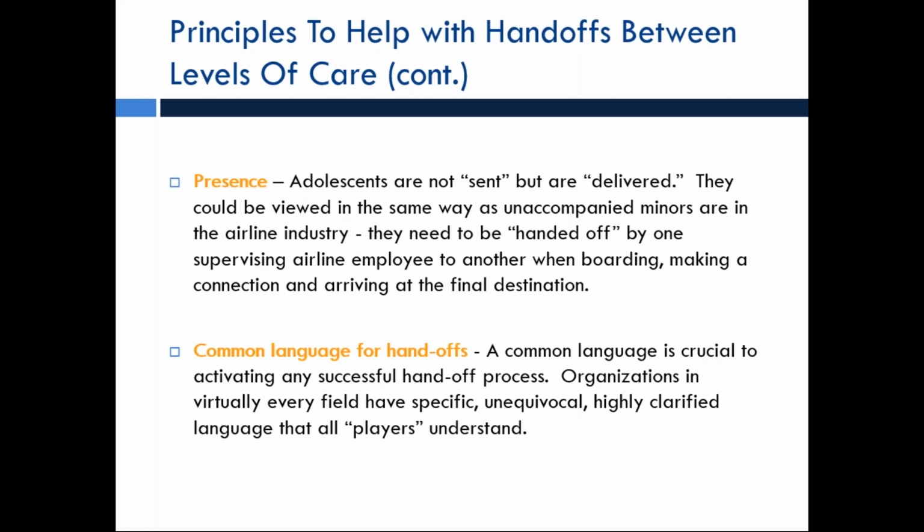The fifth is presence. The notion here is adolescents are not sent but are delivered. They could be viewed in the same way as unaccompanied minors are viewed in the airline industry. They need to be handed off by one supervising airline employee to another when boarding, making a connection, and arriving at the final destination. It all involves active participation.